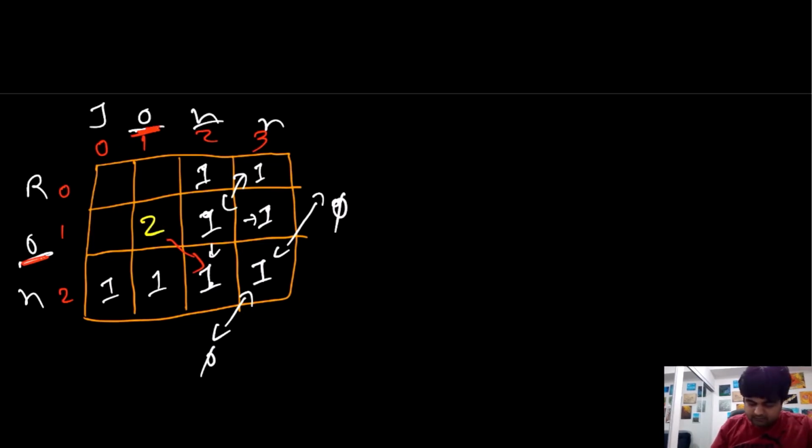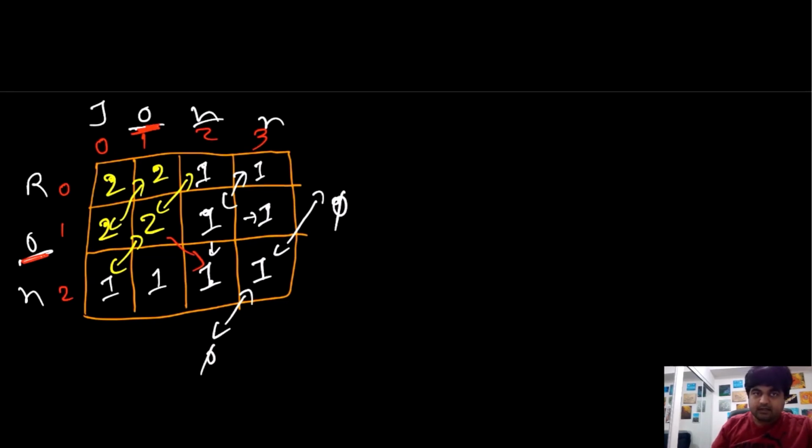And now for this position, we need to do a maximum of these two values. So that's obviously 2. Again for this position, we need to do maximum of these two values. Again the value is 2. And for this position, we need to do maximum of these two values. So the answer is 2. Now at the end, we can simply return whatever we found at the 0th position, and this would provide us the maximum longest common substring we find.